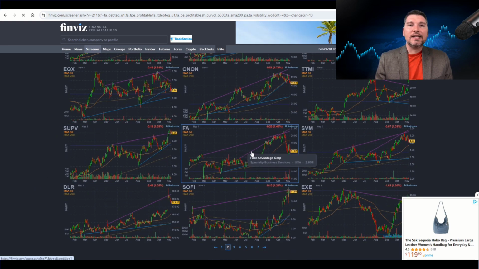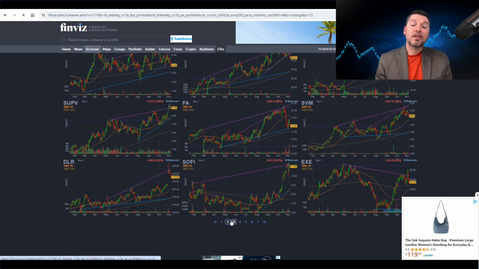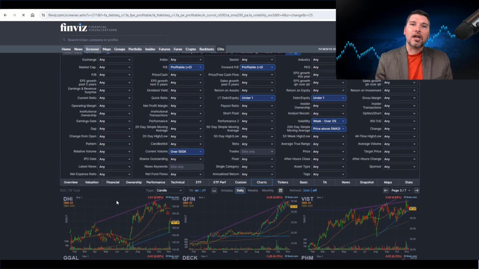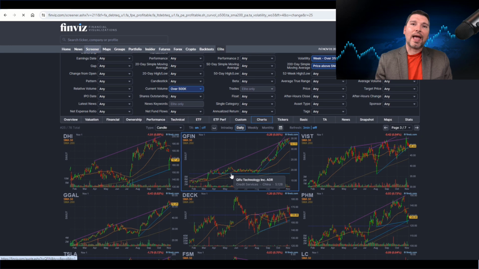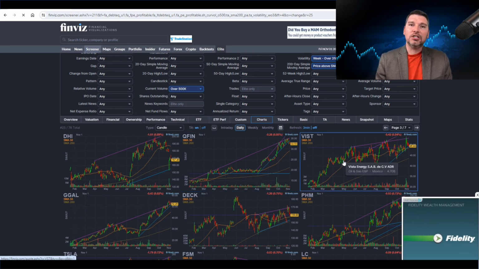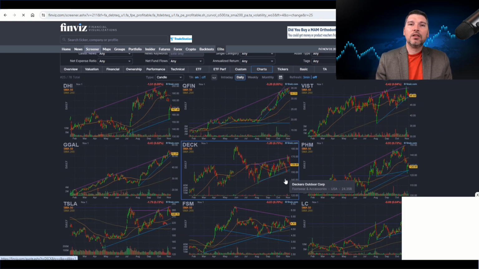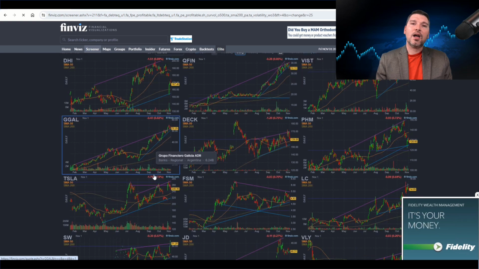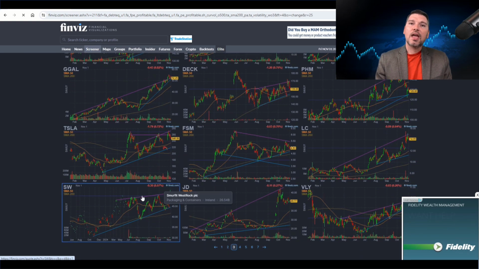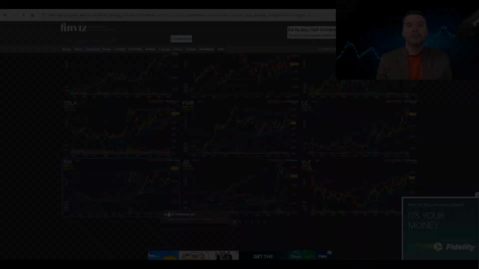I personally like to get in and then set myself up for about a 5% sell limit. So I'm just looking to make a quick gain, and then I will bounce back out. If I am seeing that the stock has continued, nice, consistent growth, people call that a melt up, I may change my sell limit order and put it as a stop loss. Go ahead and lock in at 5%, but then give the stock additional opportunity to continue providing gains.